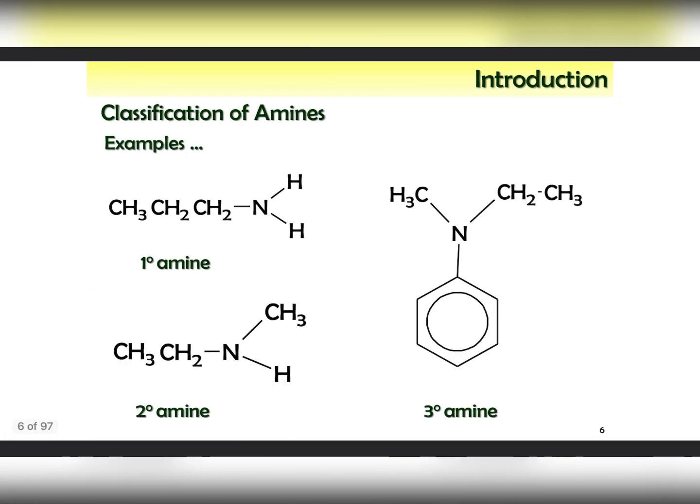Right, so this is example of primary amine. So ini nitrogen kamu, and this is one of the alkyl group. Okay, kita akan tengok alkyl ataupun aryl group. So next, this is example of your secondary amine because you have 1, 2. Okay, and then next kita ada 1, 2 and 3. So ini adalah tertiary amine.